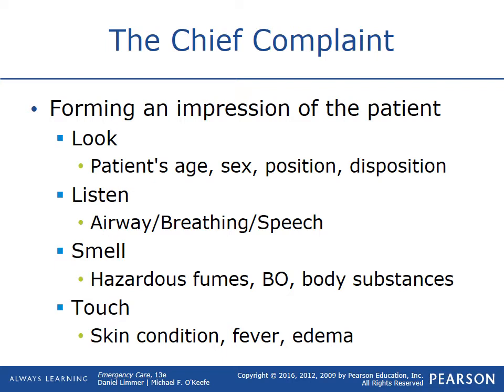So listening, if you hear any crazy airway or breathing sounds, any kind of noises coming out of their lungs without a stethoscope, or you hear that they've got slow or slurred speech, or they sound really raspy like they could have an upper airway issue. Smelling, if you've got any kind of BO or just weird body smells coming off of them that don't appear to be normal, or any kind of environmental things that you're smelling, such as hazardous fumes or just other poor living conditions, anything that could contribute to that patient's condition.